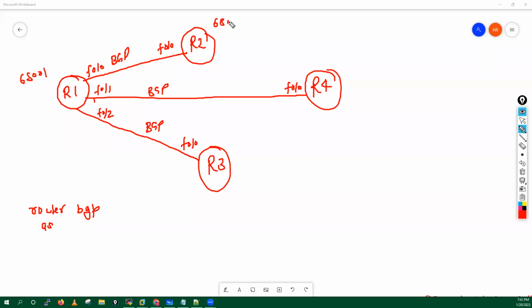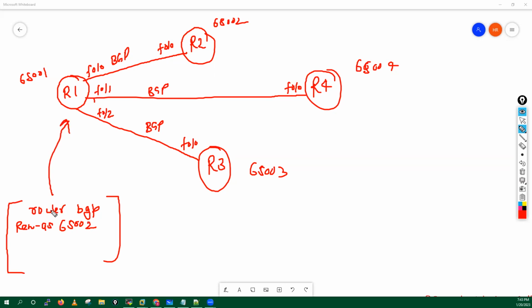Here I am using 65002, 65004, and 65003. So this autonomous system number is 65002. This is a remote autonomous system, right? I have to run this kind of script, guys, on R1.